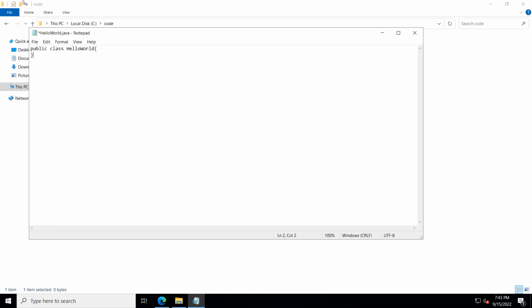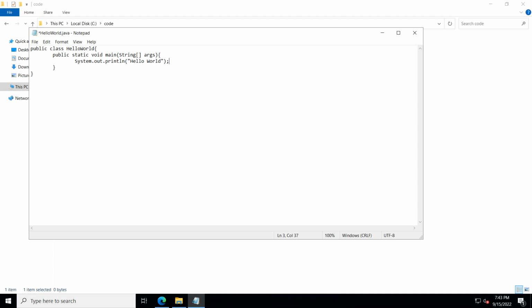You can see this is the file name HelloWorld.java, and this is the public class name. And now you can write public static void main(String[] args), and here you write System.out.println("Hello World") like this.